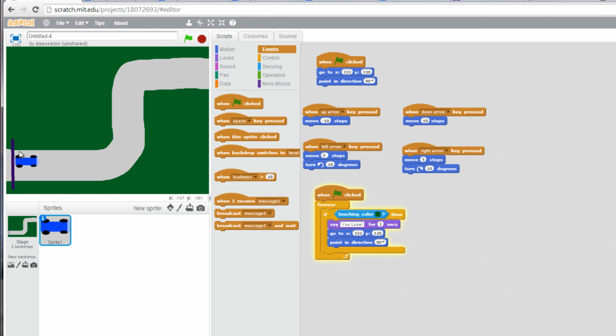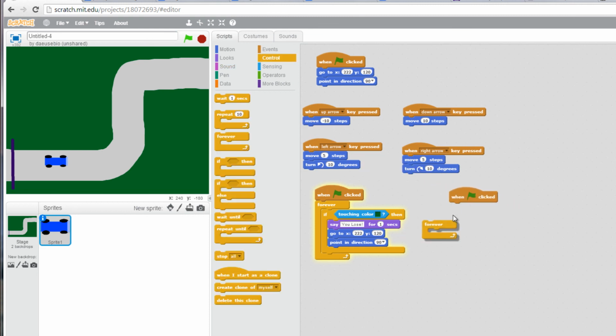But what if I want there to be an action that states that you won when I pass the goal line, right? So let's do that as well. I'm gonna create another event that's gonna be a forever loop, right? It's gonna loop forever. It's an if statement, right?